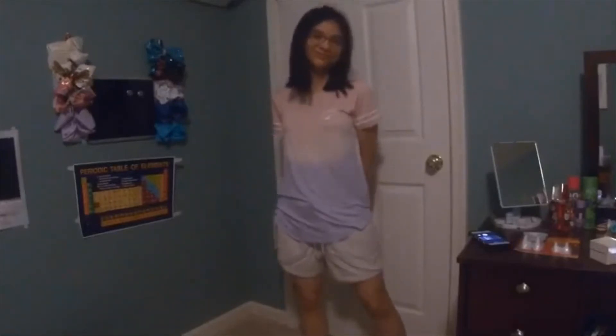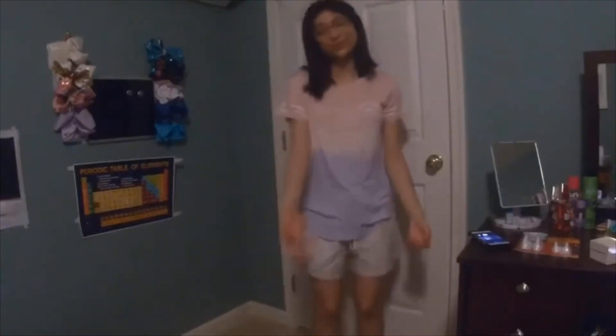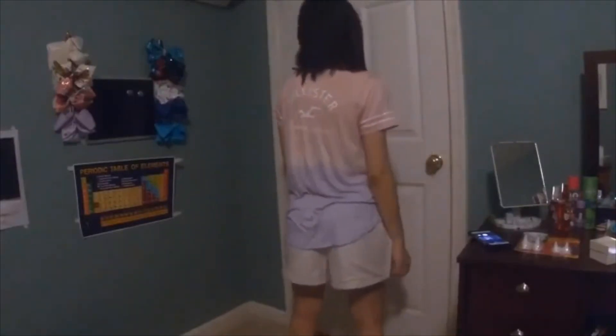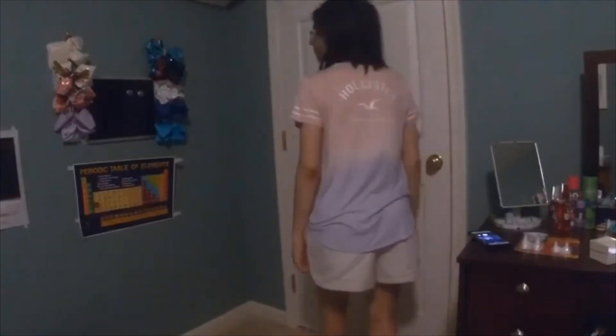I think it's time for the try-on. The first outfit combo I put together is the ombre shirt with white shorts. I like how the top and bottom give out a nice casual vibe — you could wear this just chilling with friends or taking a walk outside. The back also looks really nice, and I'm overall content with this combo.